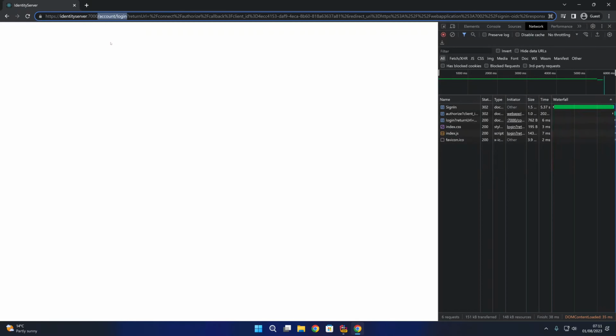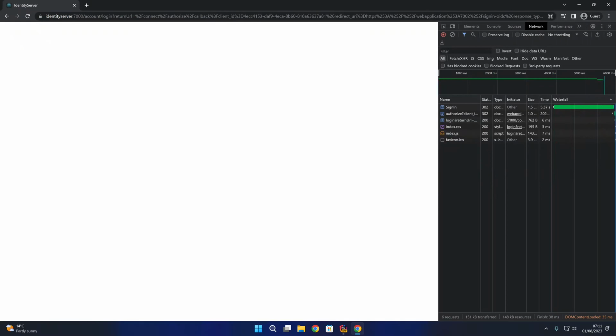You'll remember we called that URL /account/login, and we've also got the return URL query string parameter that we specified as returnUrl. So that's a good bit of validation for us to confirm that we have our Identity Server options configured correctly.